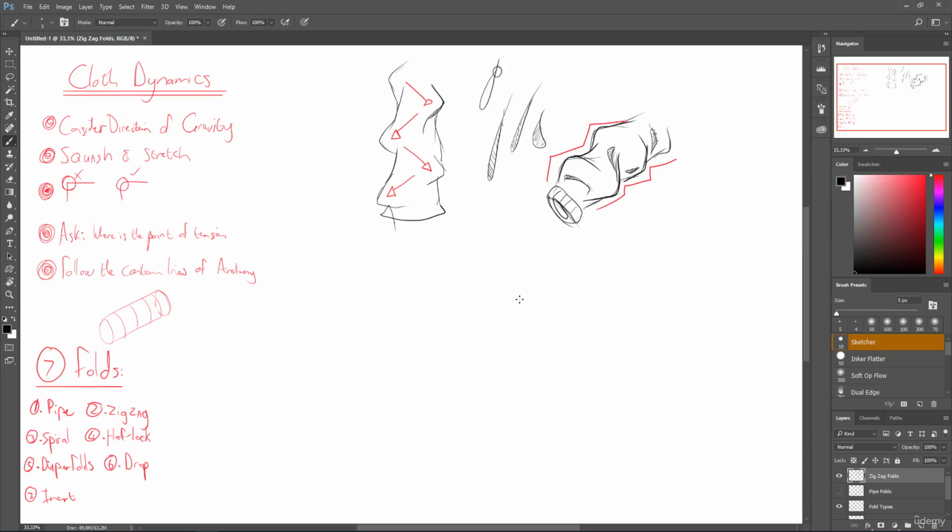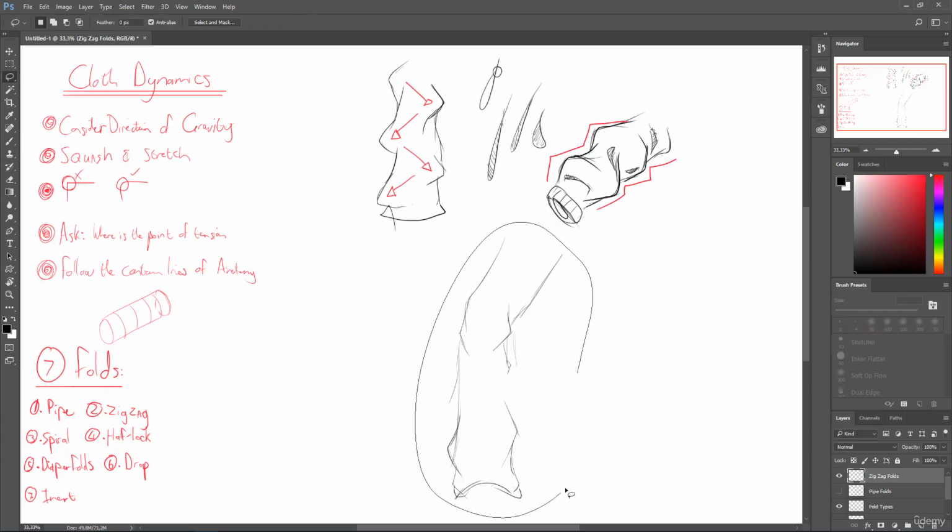Let's do another example where we may be doing a pants leg. It's coming down from the knee, and maybe it's bunching at the knee a little bit, right? So we can start off with a zigzag design there, imagining the leg anatomy underneath. And it comes down, and as we get to the shoe, we can start putting in some of these zigzag shapes for the compression as the pants compress on top of a shoe. Let's just make this a little bit smaller.